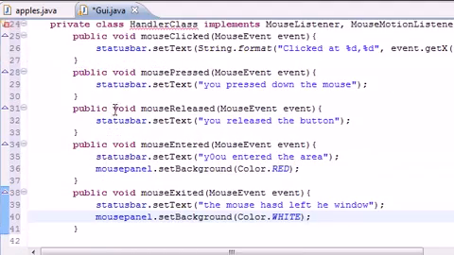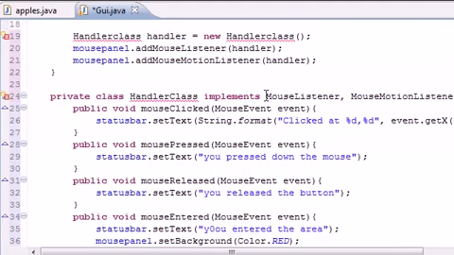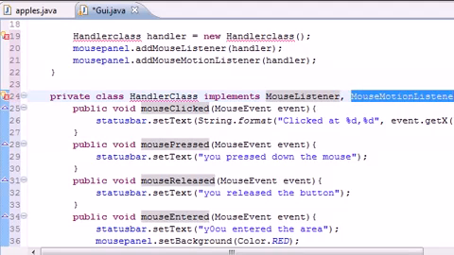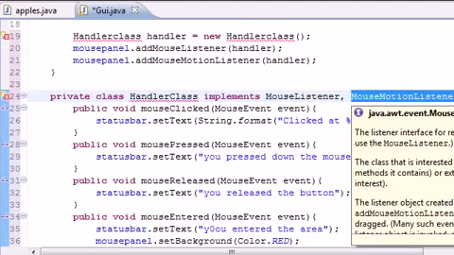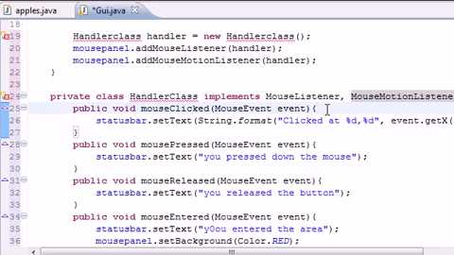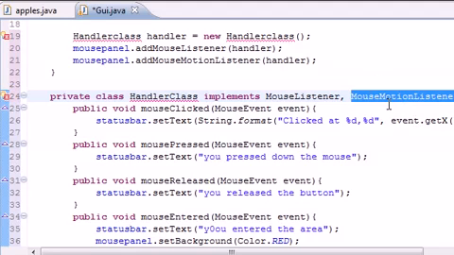So all of these 5 methods right here, these are the mouse listener events. But again, we implemented for mouse listener and mouse motion listener. Lucky for us, mouse listener has 5 methods, which we already did, and mouse motion listener, which is the ones that the methods are mouse dragged and mouse moved, it only has 2. So this one's going to be a lot easier. So in the next tutorial, we're going to finish up building this program, and all we have to do is implement these 2 methods, mouse motion listener, which are, like I said, dragged and moved. And once we do that, we can finally run our program and see what it does. And it's going to be awesome. It's going to be amazing.